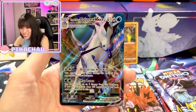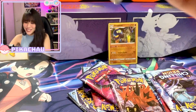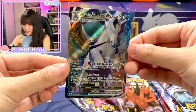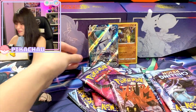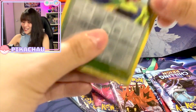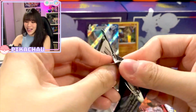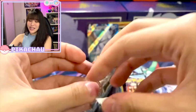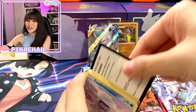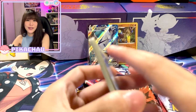Hey, we pulled Ice Rider Calyrex VMAX. In English. Wow, it's actually very beautiful. I like it. Maybe we're getting luckier. Hey! Wow, okay, I would just say that the pull rate is quite difficult, but we pulled our first VMAX. It's not alternate art, but I would cherish all the nice cards that I could pull. Because, yeah, who knows when will be the next time I pull good cards, right?